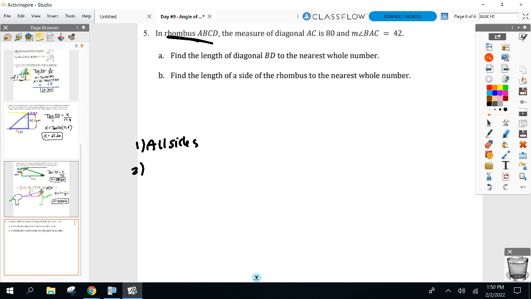Mahmood. Yes, perpendicular diagonals. That's going to get you your right triangles to use. And one other thing about the diagonals, because it's a parallelogram too, the diagonals bisect each other. So I just wanted a refresh of some of the properties we may need in this problem.